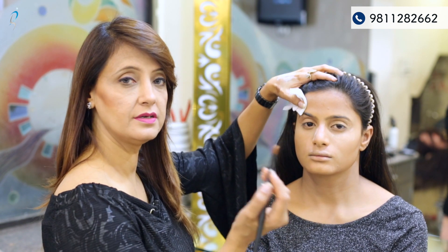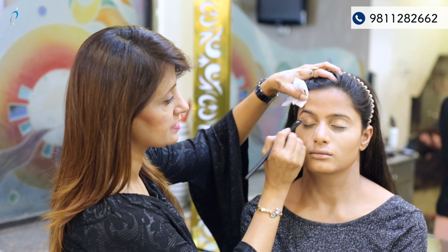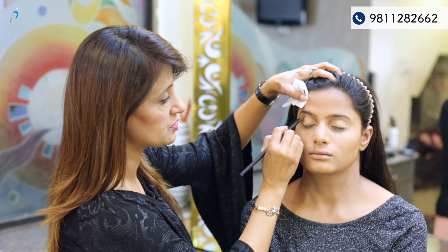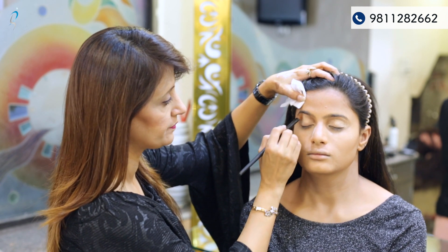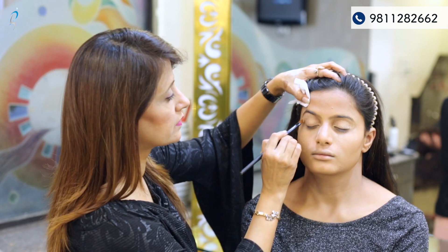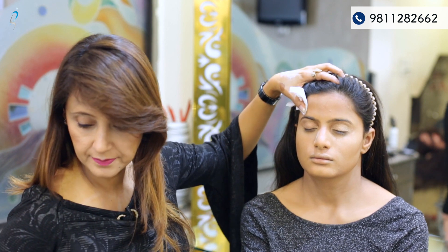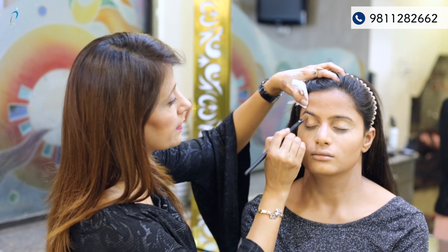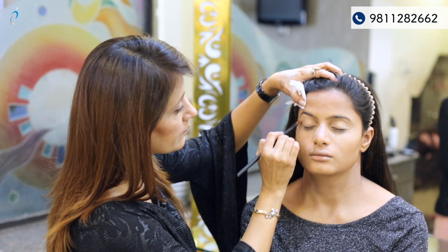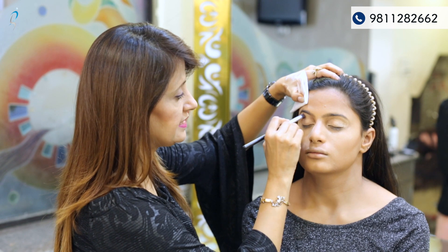After the matte paint pot, now is time to highlight. I'm using a very soft creamish color for a highlighting tone, just to highlight the eyebrow area — it's a Huda palette and the color is Moonlight. Now with the blending brush I'm doing a soft cut crease look, starting with a crease line.